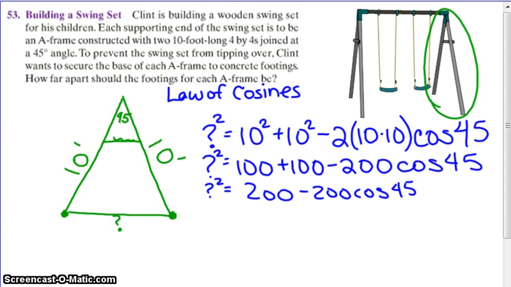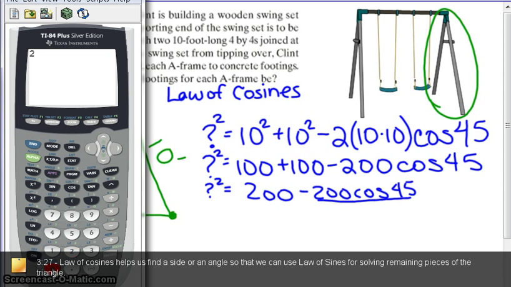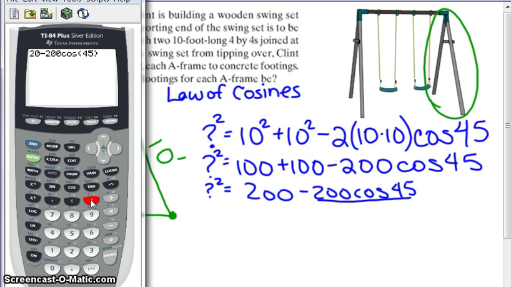One of the reasons that a lot of people will get this wrong is because they try to do 200 minus 200 and say, well, I got 0 for my answer. But that's because this one is connected to the cosine of 45. So I can't really do anything with that. This is where my calculator comes in. So I grab my calculator and I'll go ahead and do 200 minus 200 cosine of 45, exactly the way I see it there.